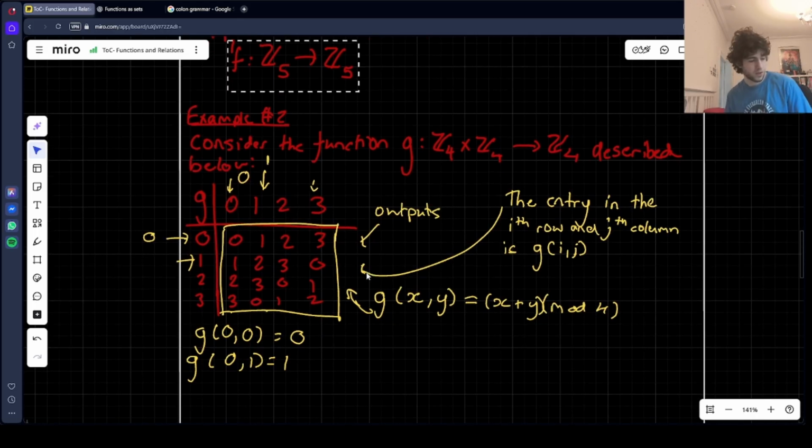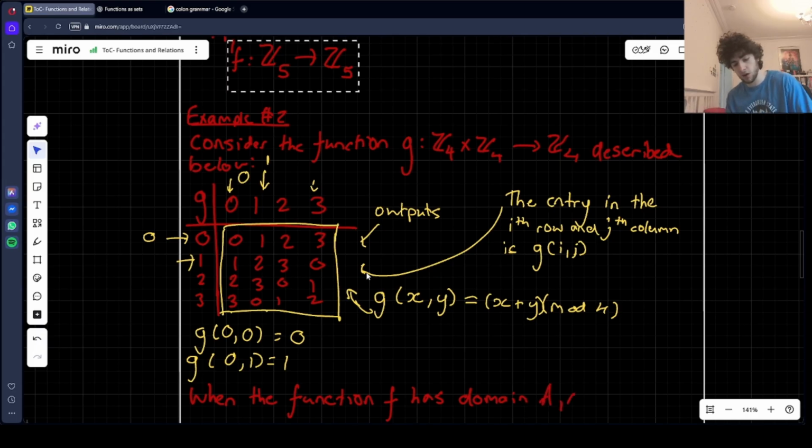Okay. Awesome. So now let's move forward away from the examples of describing functions and more toward talking about functions. When we have a function f whose domain is the Cartesian product of k sets.